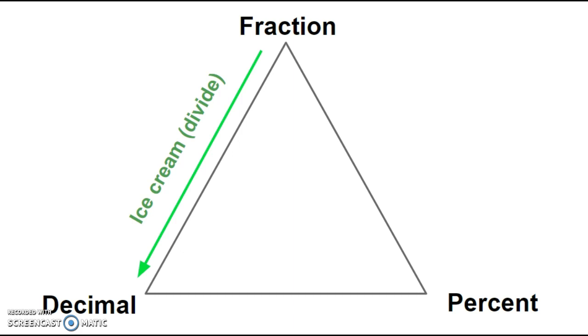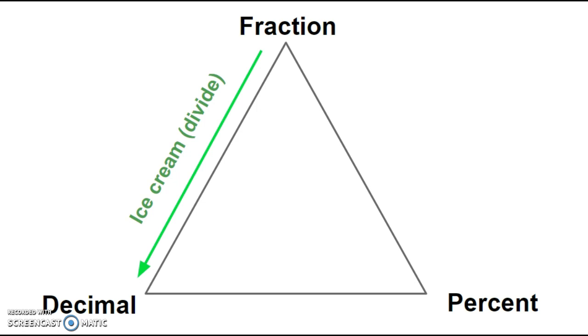So if we move from a fraction to a decimal, you want to use the ice cream method, which my students are familiar with. It means that you divide. If you have 1/2, this is the same as 1 divided by 2. With the ice cream method, you have the ice cream on top and the cone on the bottom. I've explained to my students that when you set up long division, inside the division box is the freezer, which is where the ice cream, or the numerator, goes, and outside to the left is where you place the denominator, or what you are dividing by, which is the cone.